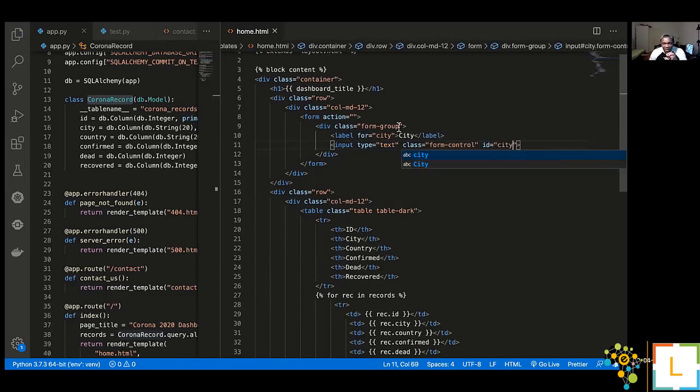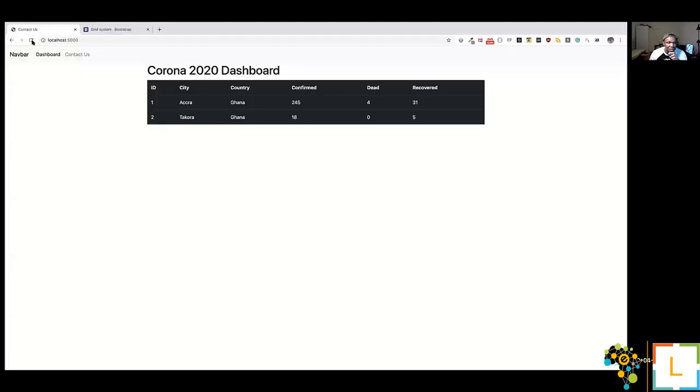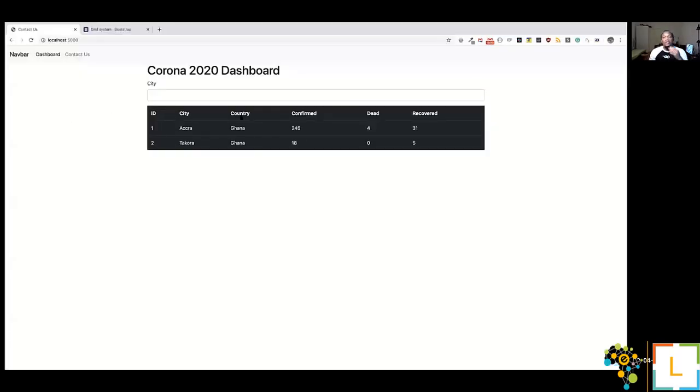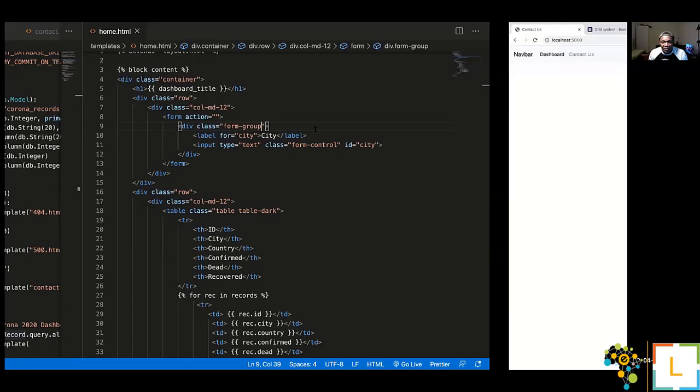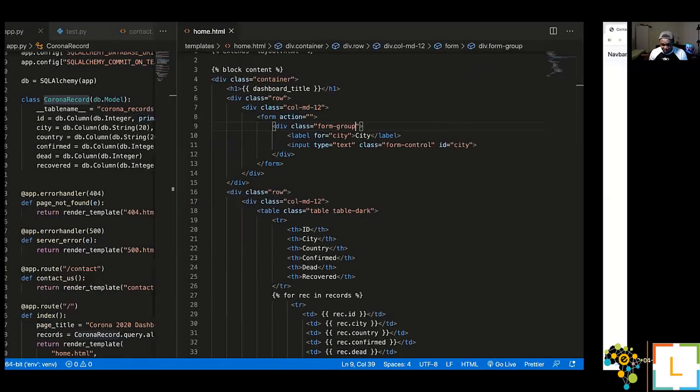Okay, let's see what we have with this before we continue. So basically I'm creating a form where you can enter city, and then you can enter the numbers and everything, and then you can finally click submit for it to happen. So I'm going to copy this. For each entry, I'm going to repeat this.